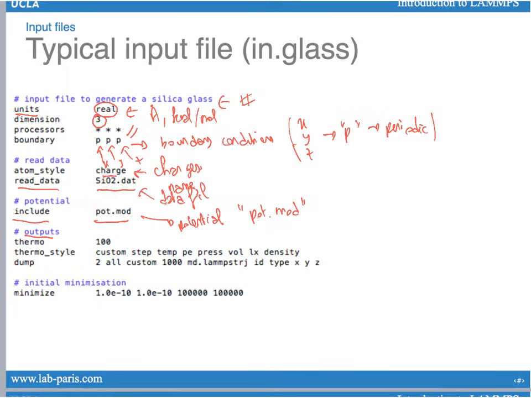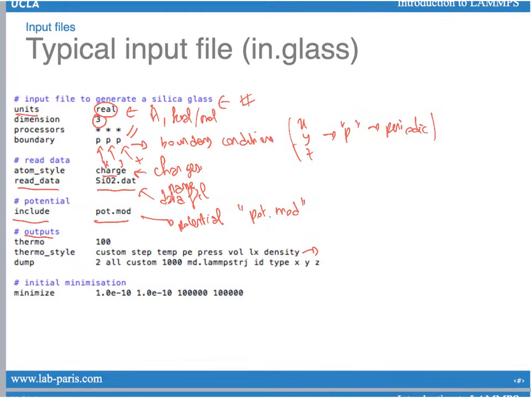The second thing that LAMMPS can tell you is some information about the atoms themselves individually. For example, what is the position of each atom according to time, what is their velocity, etc. So there are two types of information. The information that is about the whole system, those are the thermodynamical information, and the information that is atom specific, like their position, velocities, etc. Those are atom per atom quantities. So the first thing is about the thermodynamical properties. You will need to tell LAMMPS using this command thermo_style what are the information that you want.